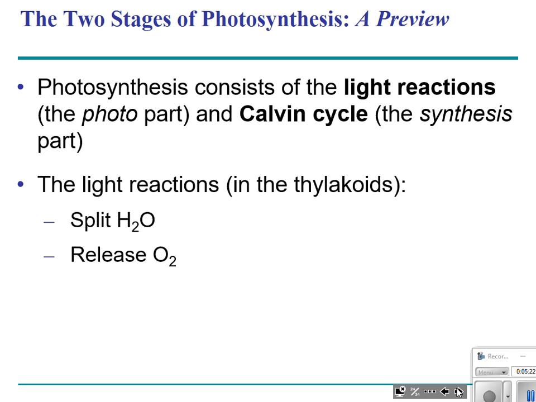Yeah, Maddie? It's the photo part. Where does it occur? In the thylakoids. Look on your other page. You should have a diagram that shows the thylakoids, right? Can you pick out a thylakoid? What was the example I gave you of a thylakoid? Quarters. They were the quarters being stacked.